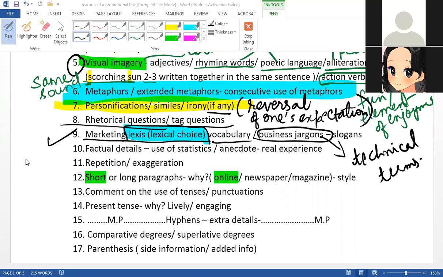Then, because a promotional campaign is something that exists in reality, it will always have factual detail. When you look at Lifebuoy, a soap, it has been authorized, approved by the London Association of Health and Sciences. So it always gives you a factual detail. You must have seen a Dettol advertisement. Any germ killing sanitizer or soap, wherever you have seen, you must have noticed, beta, that it always tells you statistics. What kind of statistics? You tell me. It kills this many. How much of the percentage they would always mention? It kills this percent of germs.